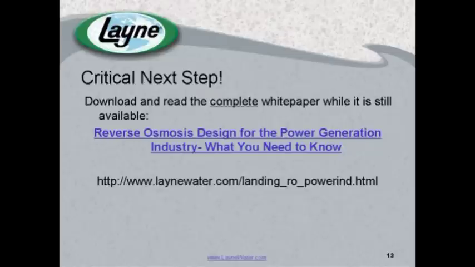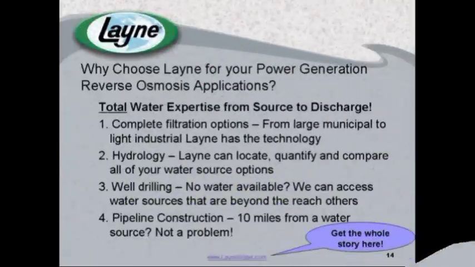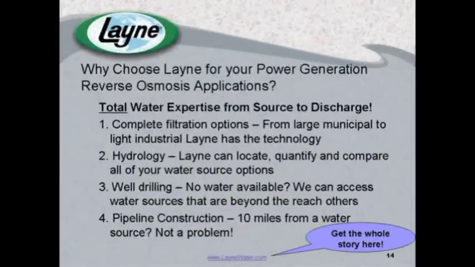So why Lane Christensen for your power generation reverse osmosis system? It's a great question. Quickly, four reasons why. One is the complete array of filtration options. Since reverse osmosis is rarely a standalone system, having a company that can handle all the treatment functionality from clarification through granular filtration all the way through the reverse osmosis process is a big plus.